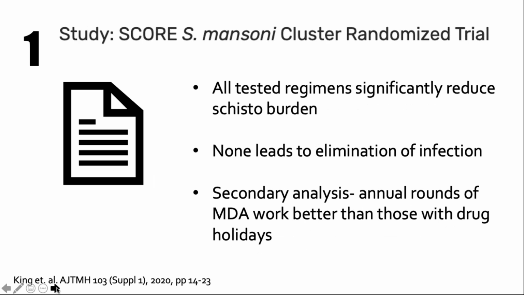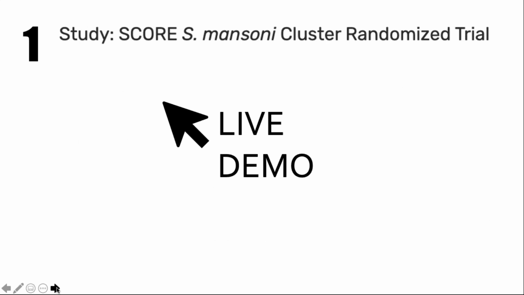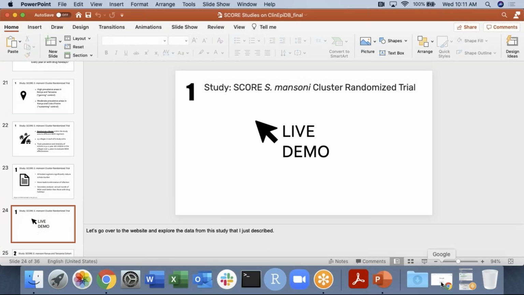The findings of these trials have been published, and they show that all tested regimens significantly reduce schisto burden, but that none of them lead to elimination of infection. Secondary analysis also shows that annual treatment is better than including drug holidays in the regimen. So with this background, I'm going to go to a live demo.